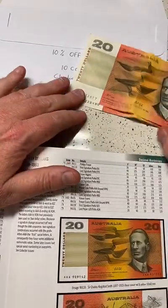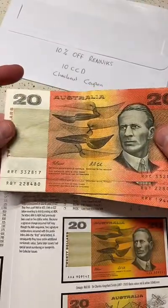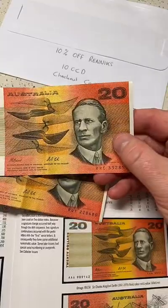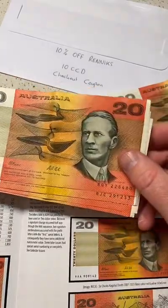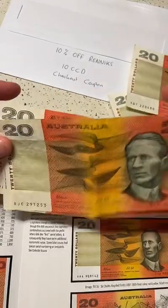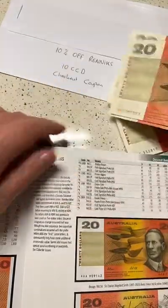So let's check out the conditions of these ones. Some of these ones are in a little bit better condition. So yeah, it's got a bit of creasing through it. Got that center fold. Probably around fair to maybe very fine. That one there, the colours were really crisp on that one. Similar sort of thing on that one there too. This one's got a fair bit of creasing, so probably just that fair rating on these ones.